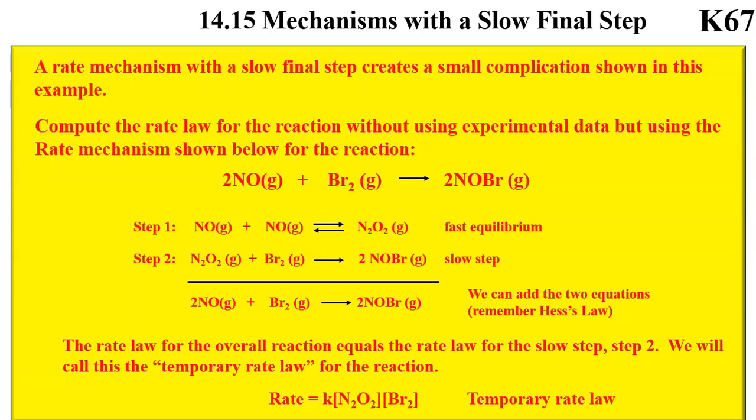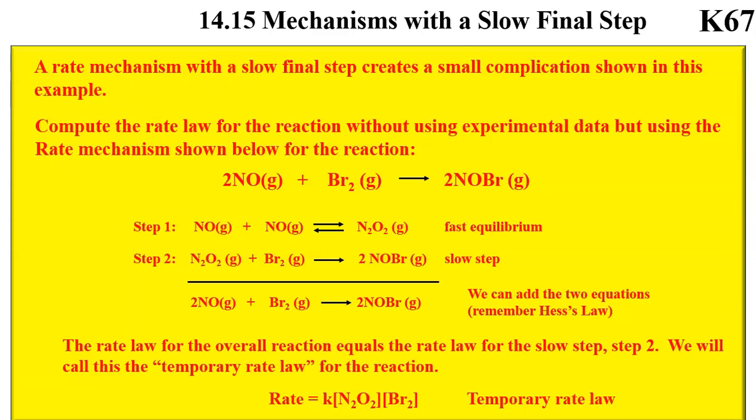Step 1 is you take two NOs and you combine them to produce N2O2. Now you're seeing something that we've shown a couple of times before, and we really don't get into this concept heavily until the next unit, which is equilibrium. But you see arrows going in both directions, and that's called a reversible reaction, and it means the reaction can either go backwards or forwards. So that's a reversible reaction, and we're making that assumption in this. Many reactions are reversible. They don't just simply go from reactants to products. So in this case, it is a reversible reaction.